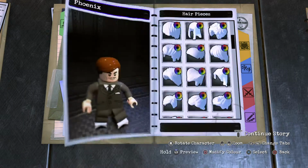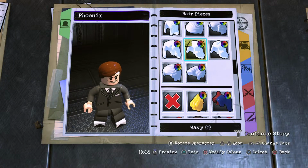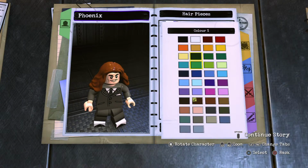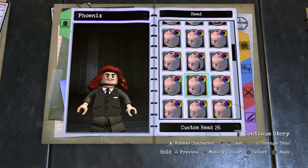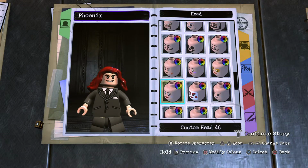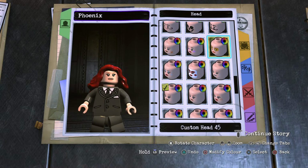So hairstyle might be a wavy for this one. Scroll up, wavy, dark red the hair, and then the head itself will be a 49. Scroll on down, like so. The eyes are glowing, so I need to keep that in mind. So in that case, 45.